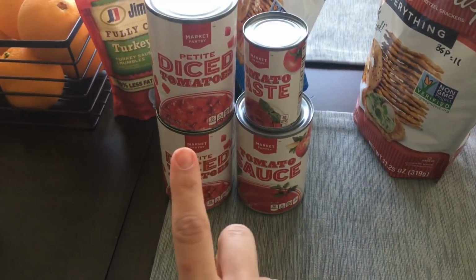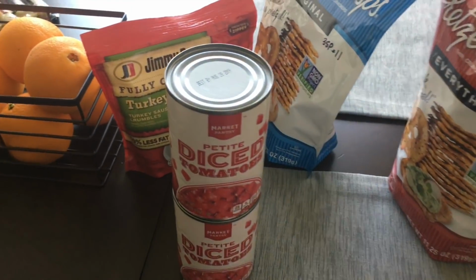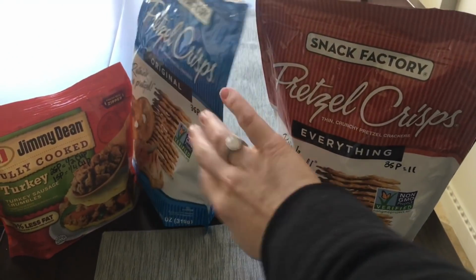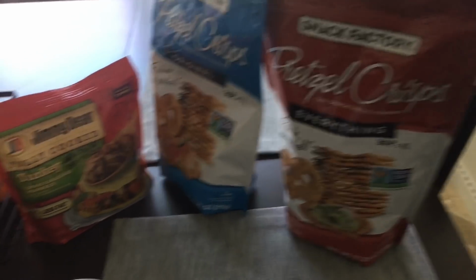I picked up some diced tomatoes, tomato paste, tomato sauce for recipes, and then the pretzel crisps, everything. I love this one. And the original, of course, we've already opened that. You can have 11 for 3 smart points.